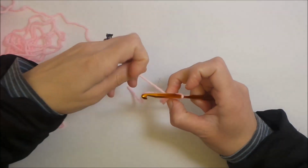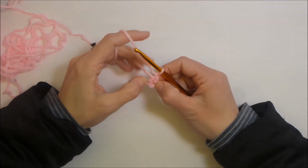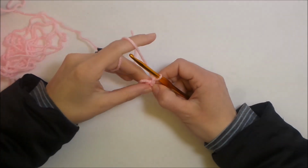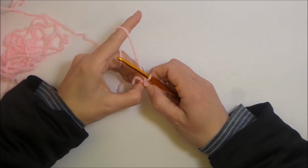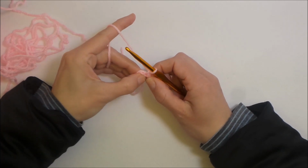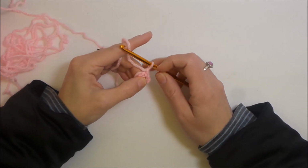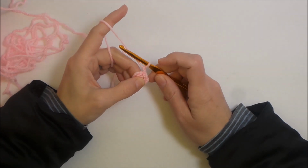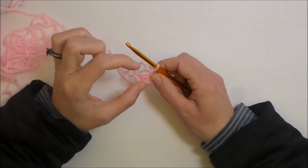And then we're going to chain 1, and as usual, that chain 1, we are just going to pretend that it doesn't even exist. I'm not going to say that through every round. I know I've been saying that a lot lately, because sometimes I think people get confused that the chain 1 is a stitch, and it's not. It's just to get us a little bit higher.